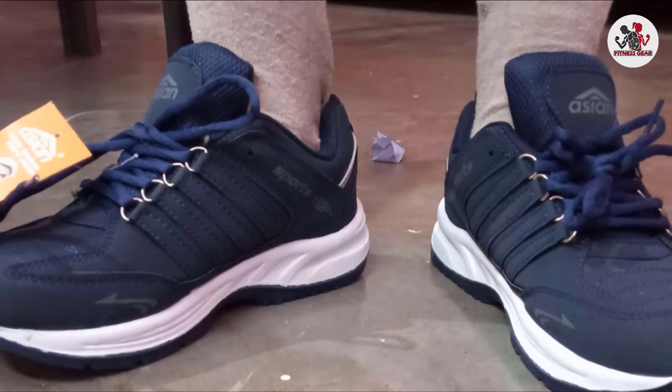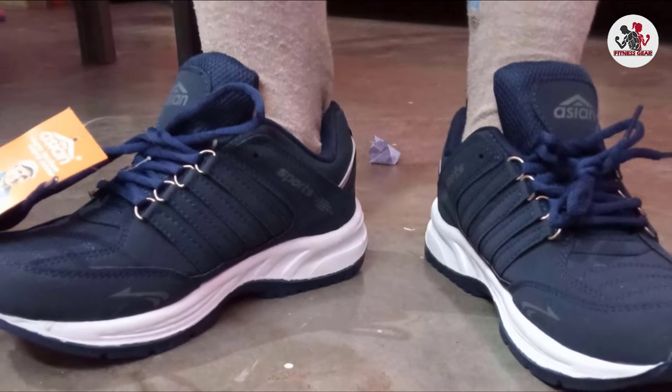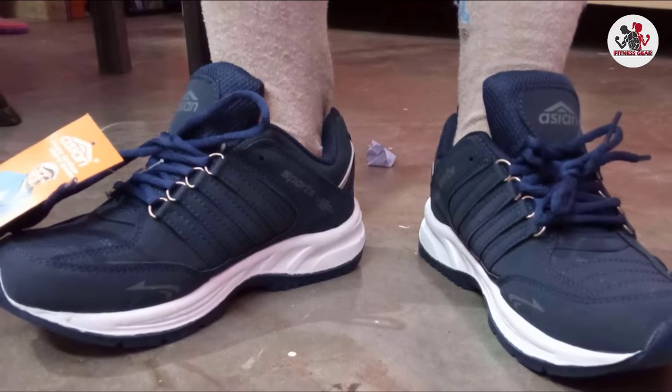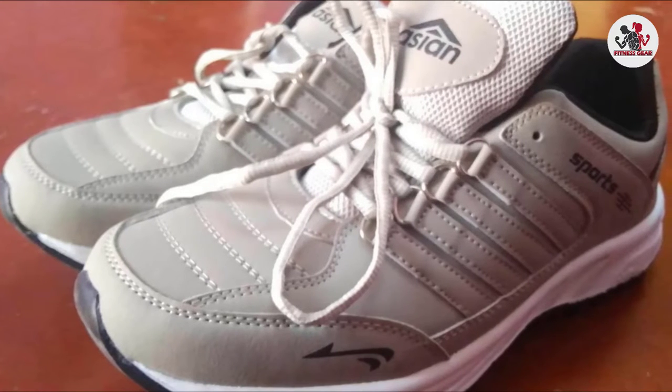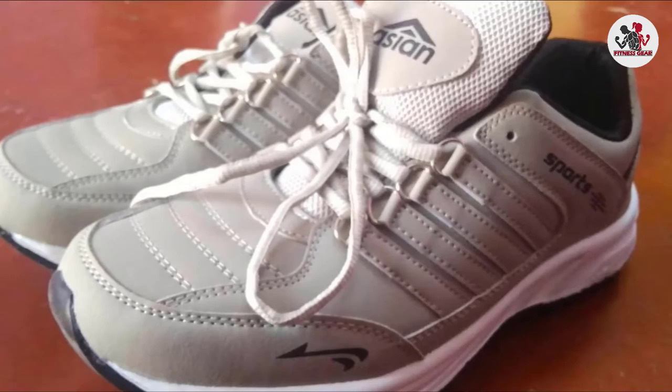Also, the midsole is provided with cushioning, provides comfort for foot pain, and helps in relieving pressure at every step. Moreover, the sole is made specifically shockproof and slip-resistant to save you from any possible injury due to falling. The sole is made with even material which also provides sturdiness to the shoes and increases their durability.